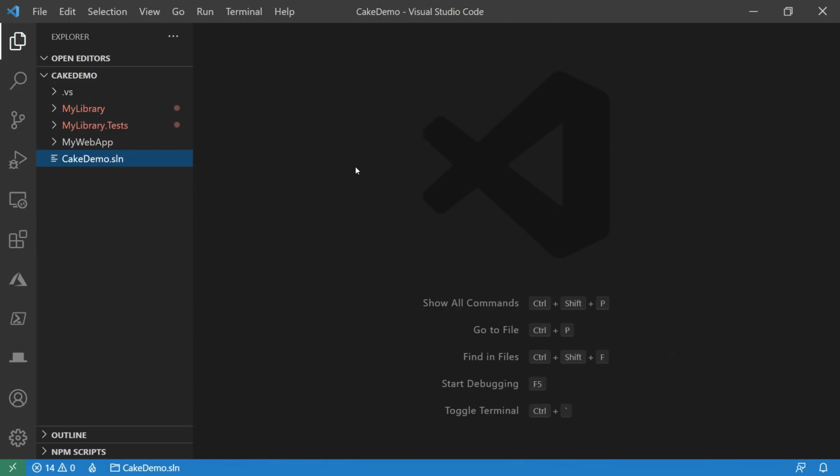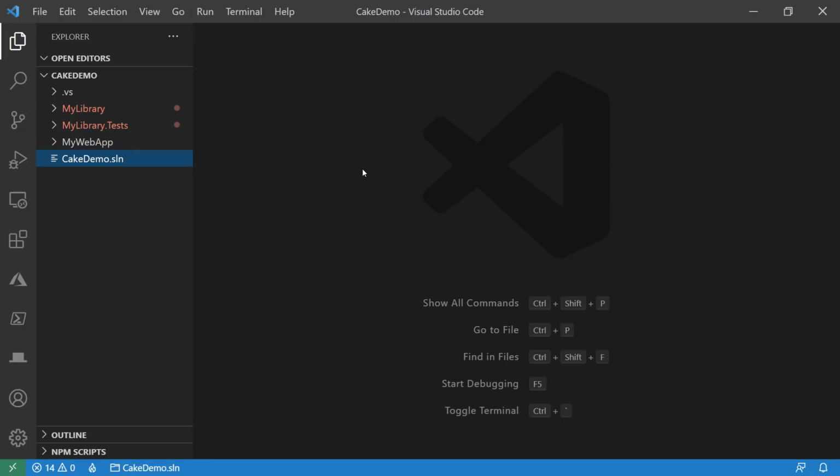And the reason I did that is because we're going to work with a cake file at the solution level. It's easier to do it in here, but I'm still going to show you how to do it in Visual Studio itself. And so in Visual Studio, we'll show you how to do this, but it's easier to do in VS Code. VS Code is a text editor. It's a little more friendly with working with files. We're just opening a folder here. We're not opening a solution.